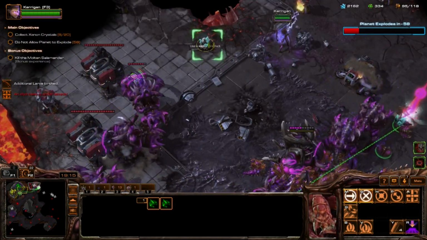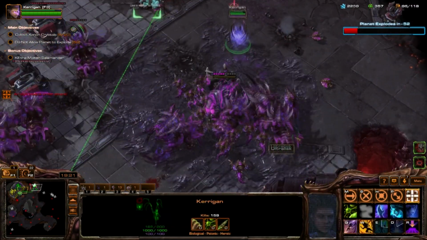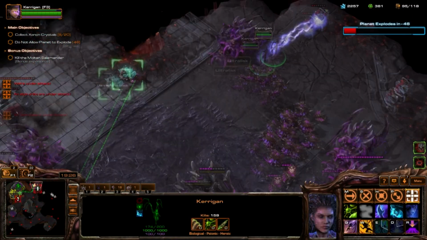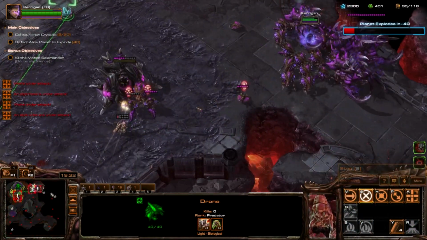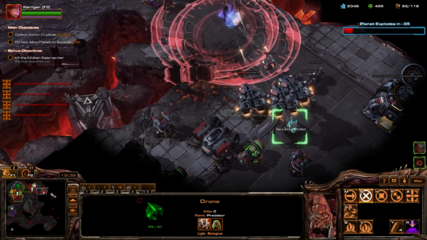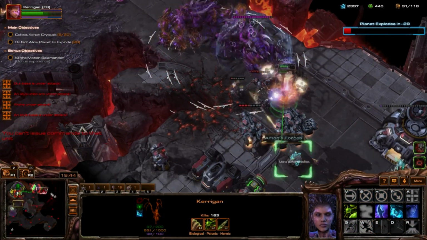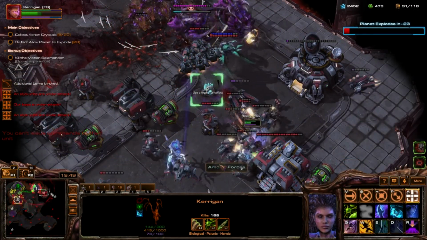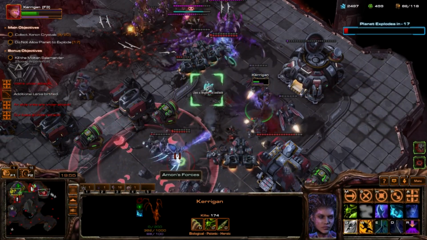Grab that. Go over here. What? Yes. Our forces are under attack. Hey, take it. Oh, there's one more, huh? I can grab it. Allies are in combat. The hive cluster is under attack. Our allies are in combat. Our forces are under attack.